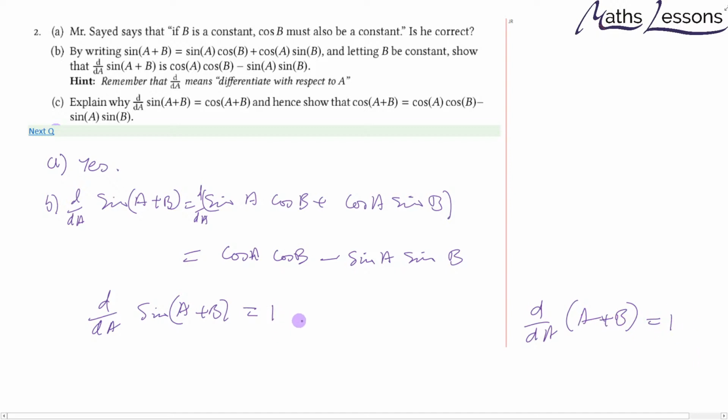So we get 1 times, differentiate the sine, you get cos, and then you just get what was inside, using the chain rule. Okay, if you don't know how to do chain rule in your head, then go back and find one of my videos on how to do chain rule in your head and work on that. So this is just equal to cos(a plus b). So if this is just equal to cos(a plus b), then cos(a plus b) must equal to this.